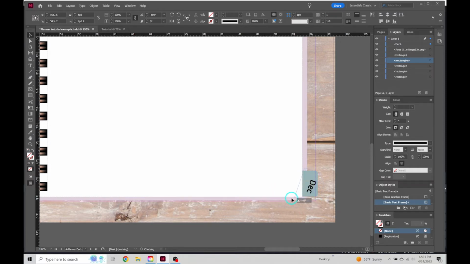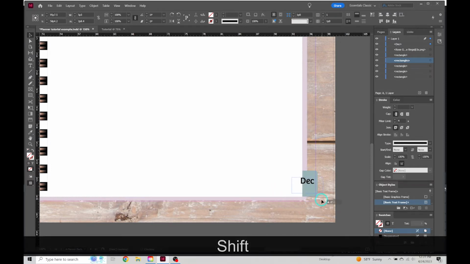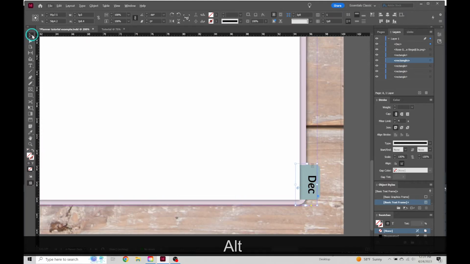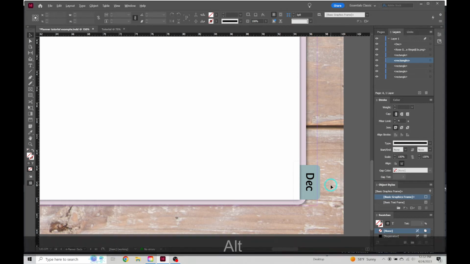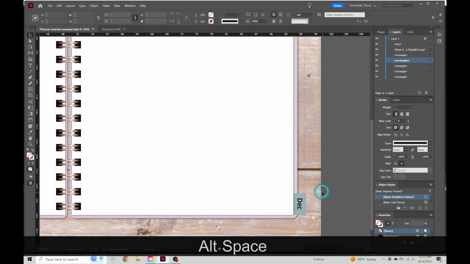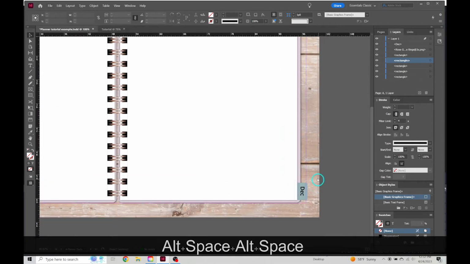If you hold shift, it will keep it at only exact 45-degree angles, so you can make sure that it is straight up and down, and then just release. So now we just want to maybe adjust this a little bit, make sure the text is in the middle where we want it. And if you want to resize it at that point, you can do that as well.